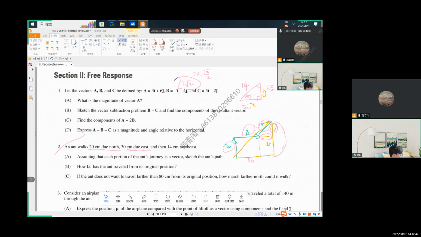Calculate it. You can ask ChatGPT, or let's do 1.4 times 7. Around 10, right? 9.8. Okay, so let's say 10, because it's kind of easy. So this is 40 then, because 30 plus 10 is 40. And this is 20 plus 10 is 30, right? Does that make sense? So I can find how far, the displacement.